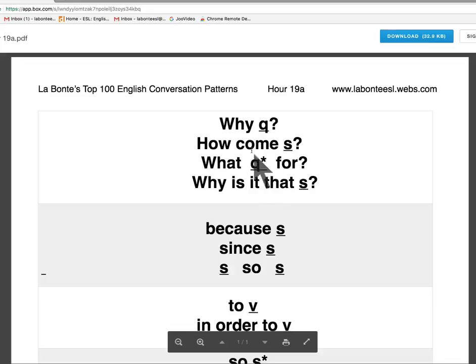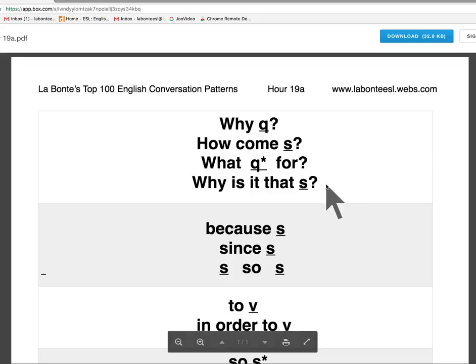Then we go here. Why did she leave? What did she leave for? Why did he tell her to go? What did he tell her to go for? The same thing. And with this, it's the same. There are 4 ways. Beginning students only use the top. So in class, I don't let them use it. Very, very simple. They have to use this.